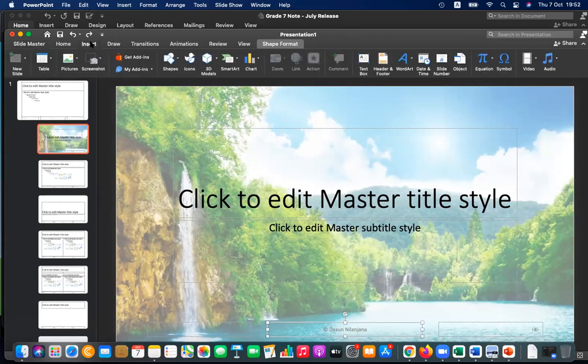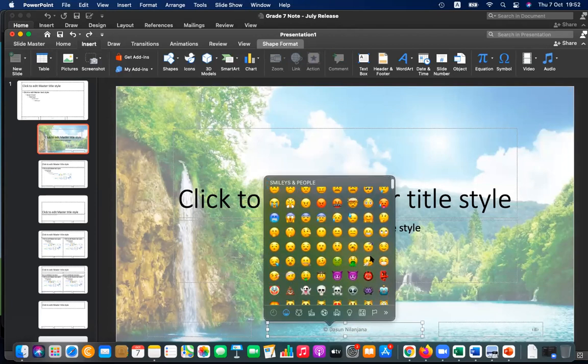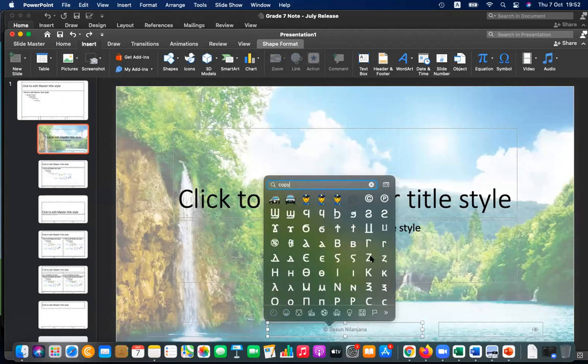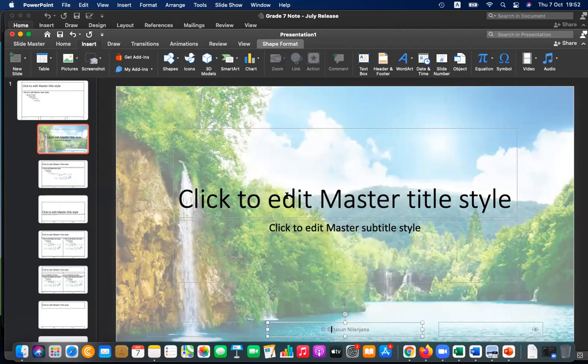Go to Insert, then Symbol, and from that you can insert the copyright symbol. There are some emojis. Just search copyright. Here, the copyright symbol is there. This is another way of inserting, by Insert Symbol.